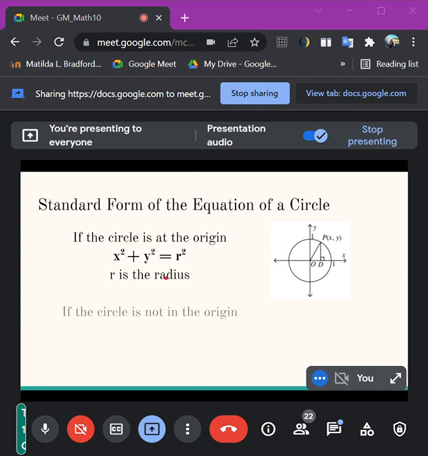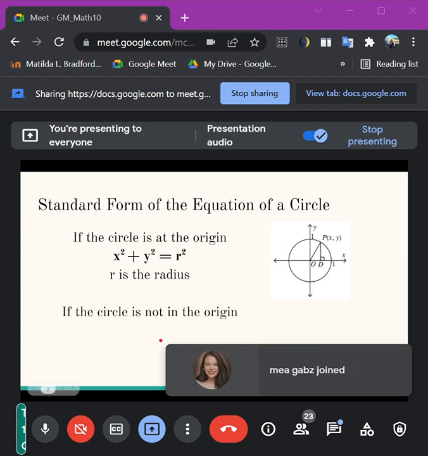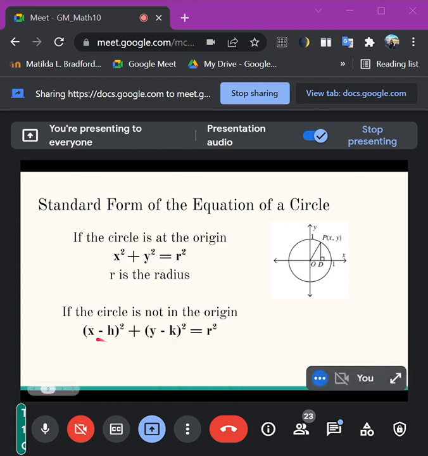Okay? And how about if the circle is not in the origin? So, if dili na siya origin class, we're going to use x minus h squared plus y minus k squared is equals to r squared. So, in ani na iyang case class, as you can see, di ba, naaman sa origin ato ang center ani. If dili na gani siya sa center class, like any place in your Cartesian plane, then inyuhang gamiton nga equation is this one. And then, unsa naman ni atong h o atong k, teacher?